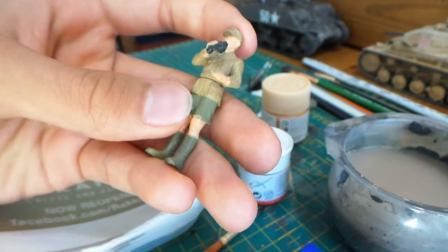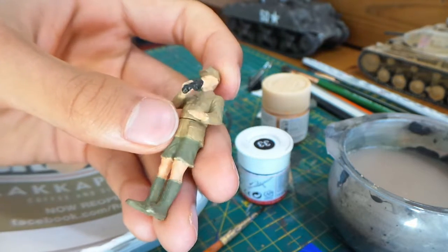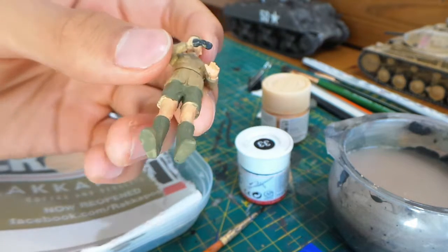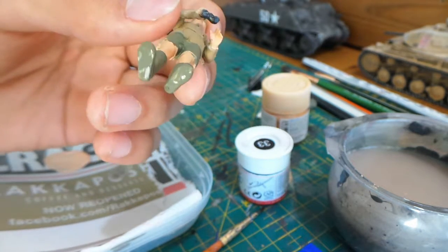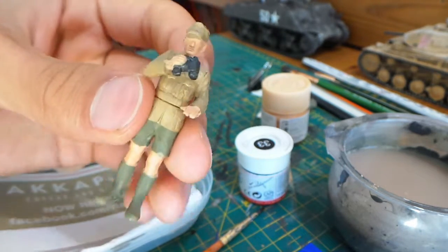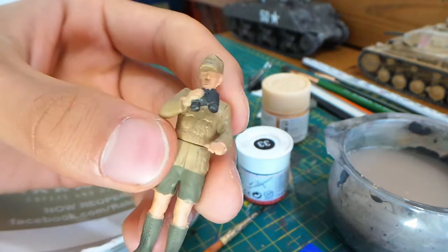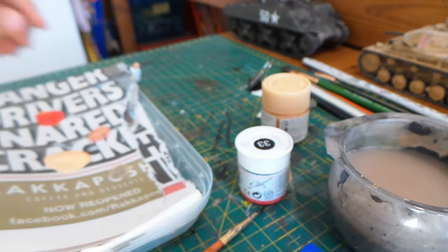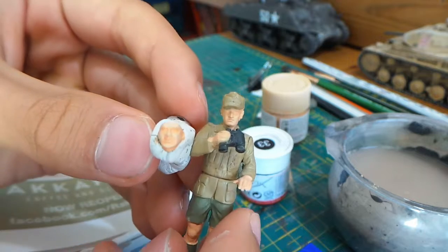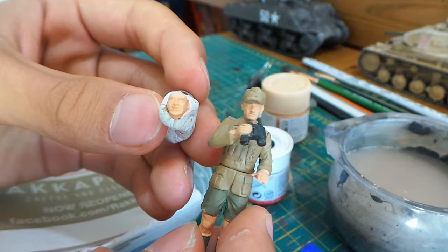Now, there's a lot of detail in here that I could have coloured, but I didn't because I wasn't very skilled, and honestly the painting's quite poor. You can see it's actually really awful. But what I wanted to show you is the face. He's got no face really, has he? He's got no detail. Already, now that I've added the extra skin tones, you can see that the one on the left looks a lot better than the one on the right.